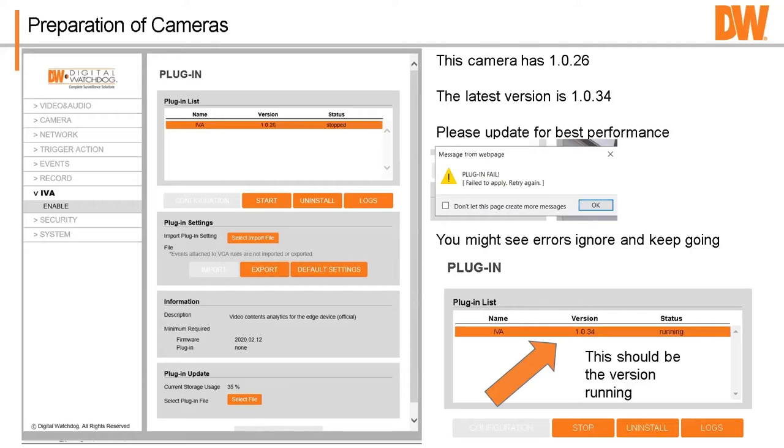I ran the update on a couple cameras and I saw a couple different errors. Most of the time it's this one, plugin failed, but the plugin doesn't fail. You just click okay, and the plugin starts, okay? So you actually don't even have to click the little start button over here when it's done, all right?